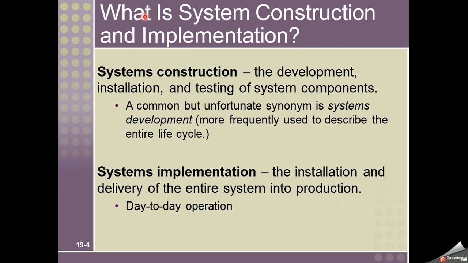So first things first, what is system construction and implementation? By construction we mean the development, installation and testing of system components. So now we have a detailed physical design available. Now the system will be developed, installed and tested. Every component will be developed, installed and tested. For every component, the development, installation and testing means different things.